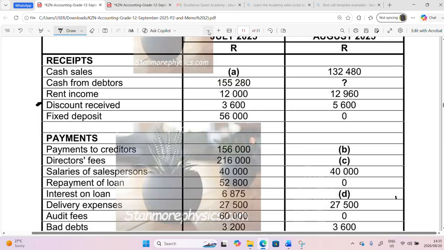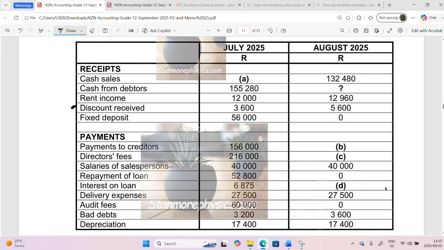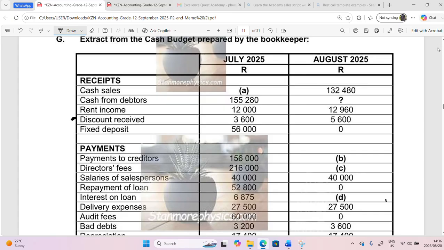Remember, guys, when I do the cash budget, I always like to define it. The cash budget is a financial plan where you estimate your receipts and payments. There are certain items that you should not record on the cash budget, such as discount received, discount allowed, bad debts, depreciation, profit on sale of fixed asset, and loss on sale of fixed asset. Those items and more we should never record on the cash budget. There are a lot, but I'm just mentioning the common items for grade 11 and grade 12 content. Okay, so let us proceed.